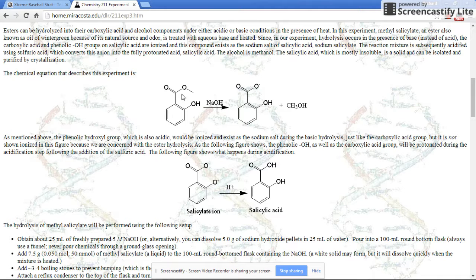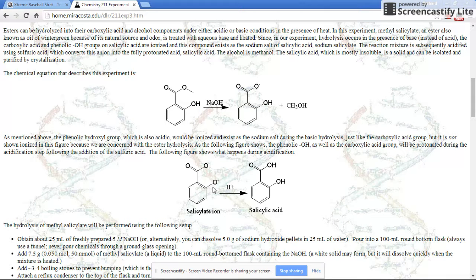In essence, in very basic conditions, both of those H's, in extreme, heavily basic conditions, will come off. Both of those H's will act acidic. The acidic protons, which I believe is either a quiz or a question at the end of the lab, this H that's hanging here and this H that's hanging here are the two acidic protons. So both of those will be removed. And then, of course, acid-base reactions again.